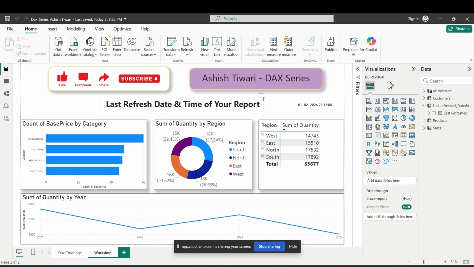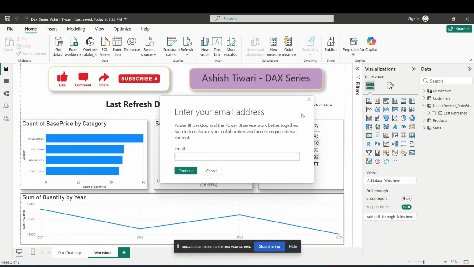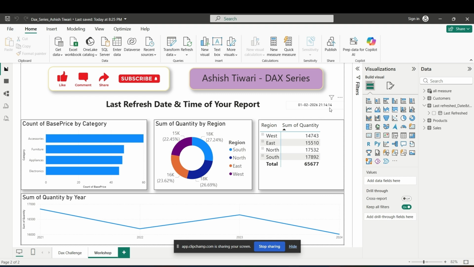It will tell you in real time when your data was last refreshed. When I publish this, it will go to the Power BI service or Power BI Report Server, and when I schedule a refresh or do a manual refresh, it will provide me the date and time of that. For example, this was the last time. I will do one more complete refresh, and just watch: now this timing will change. Earlier it was 9:14 and 14 seconds, that was the last time my data was refreshed. The same will occur, as I said, in the Power BI service or Power BI Report Server.